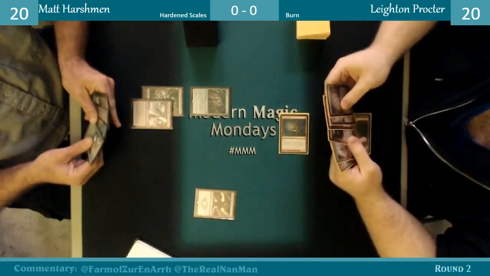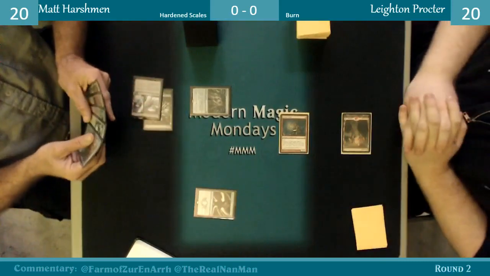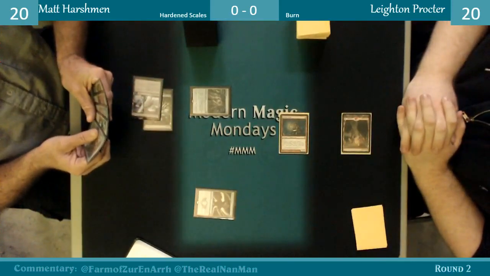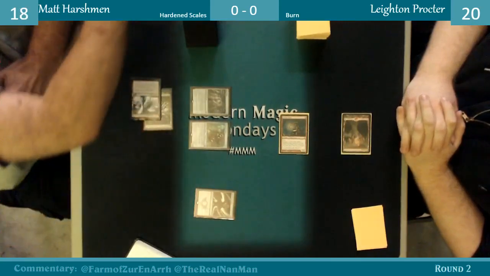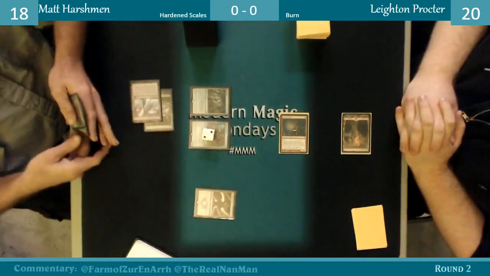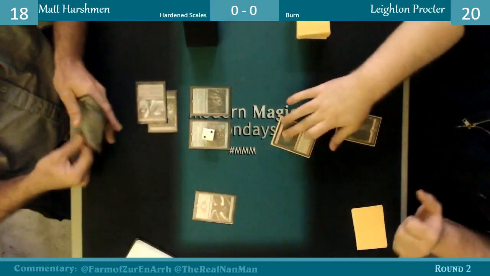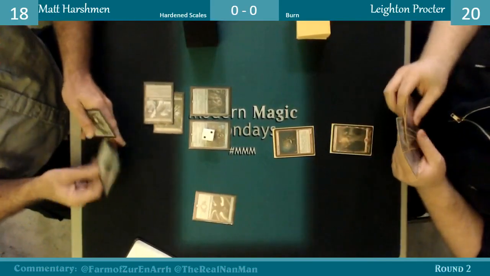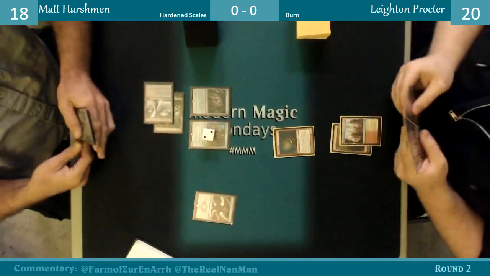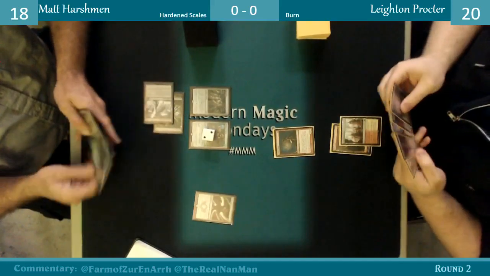So this is where things can start to get a little bit crazy here. But we did see Matt take 2 points of damage. And I'm going to do my best to try to keep up with things. But he's going to drop down to 18. And here's that Walking Ballista. He cast it for 1, but because Hardened Scales is there, if 1 or more +1 counters would be put on a creature you control, that many plus one counters are put on instead. So add an extra 1, essentially, is what that means. So now that is a 2/2 Walking Ballista.